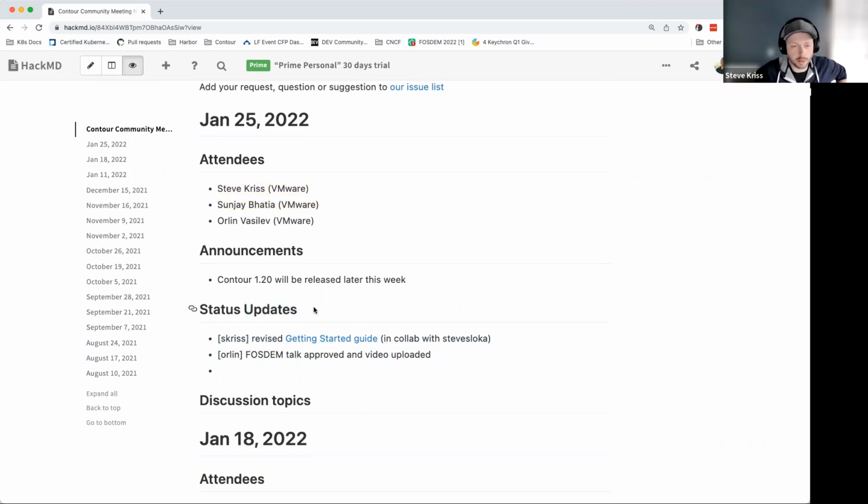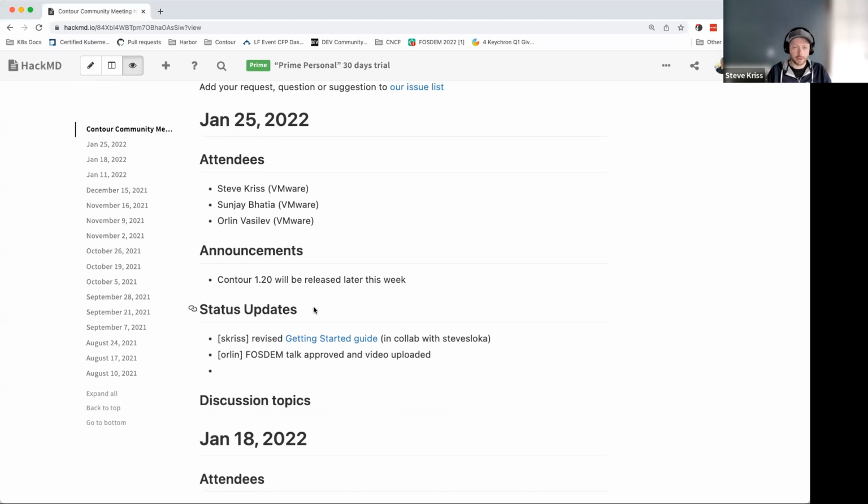We've been talking about this for the last couple of meetings, but Contour 1.20 is coming soon. Our plan is still to release it later this week, so maybe Thursday, look for a release to come out. But in any case, should be soon. This is our first quarterly release cycle, so it will be a bit of a bigger release. We've got a lot of changes in there, but major things will be Gateway API v1 Alpha 2, and you'll have to check out the changelog to see the other changes in there.